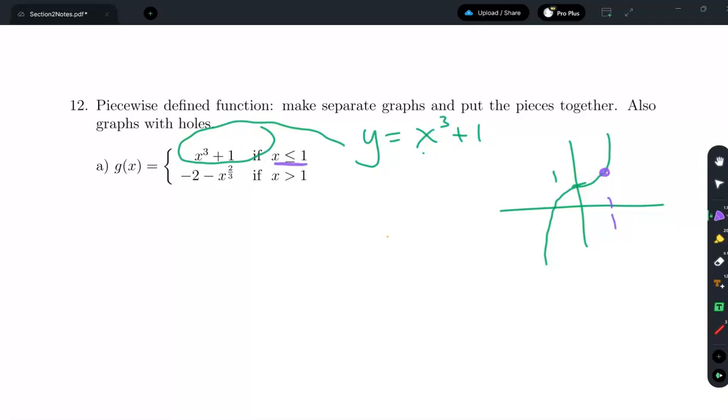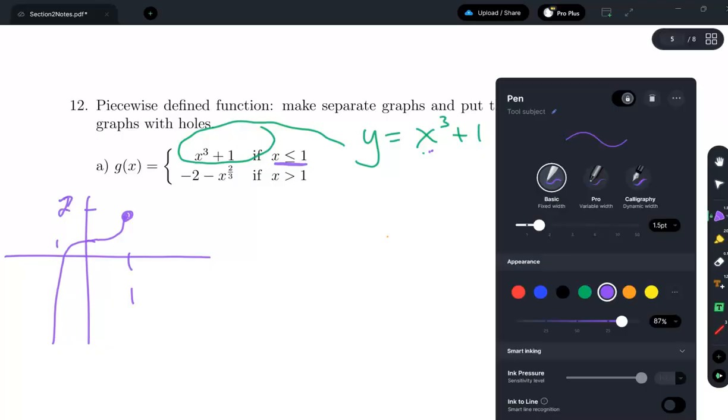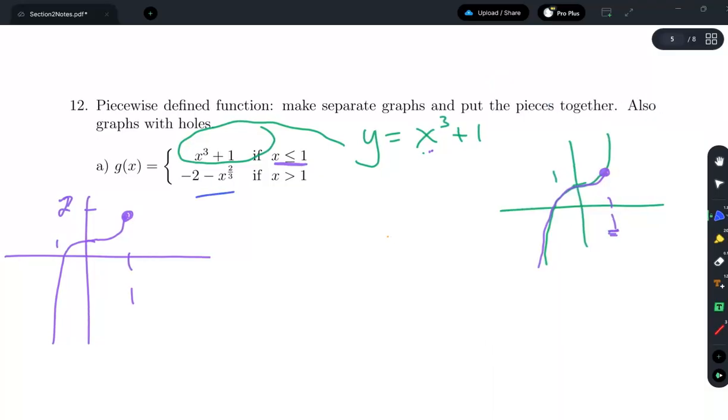So I'm going to take that point and I'm going to put the solution graph over here. So here's the filled in dot, comes down like that. Okay, that's the point 1. What is that y value? So in order to find that, I'm plugging in x equals 1 into here, and that gives me 2.